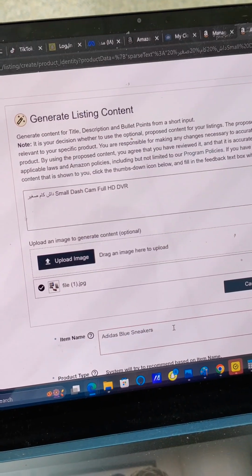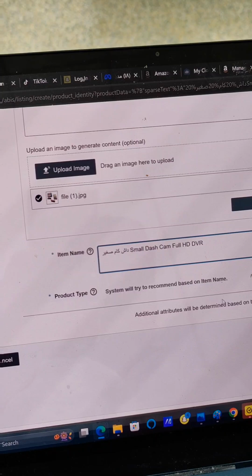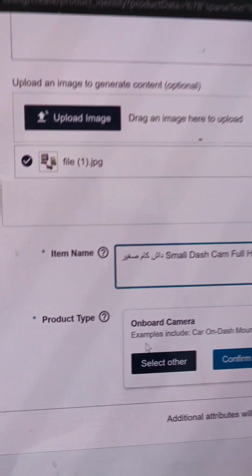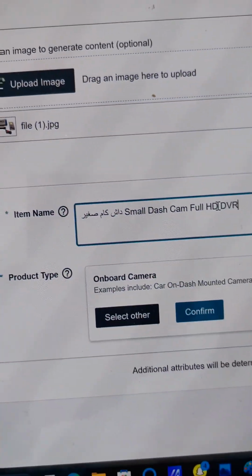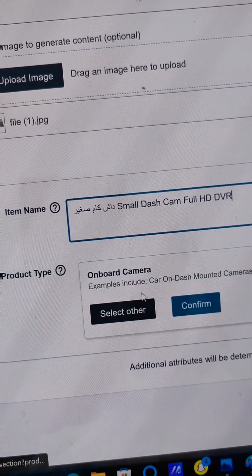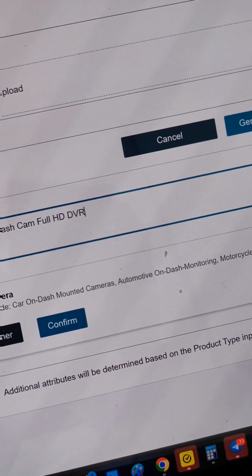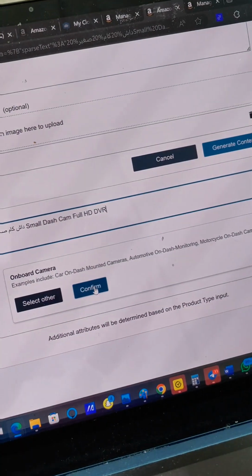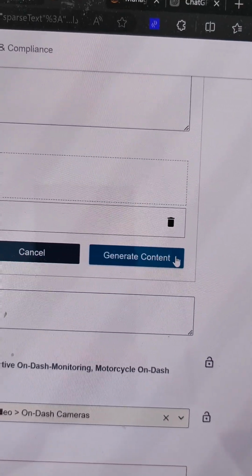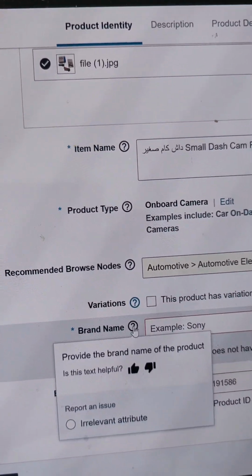Now it is time to put the brand name and serial number for the product, but don't worry about this issue. Just put that this product doesn't have a brand name and doesn't have an ID. The problem is, if you put a brand name, it will check with the original brand name and will require approval from them. It is so complicated, so don't get yourself into this issue. Just put generic, and khalas, that's it. Later on we'll talk about this once we register our brand and can put our brand name.